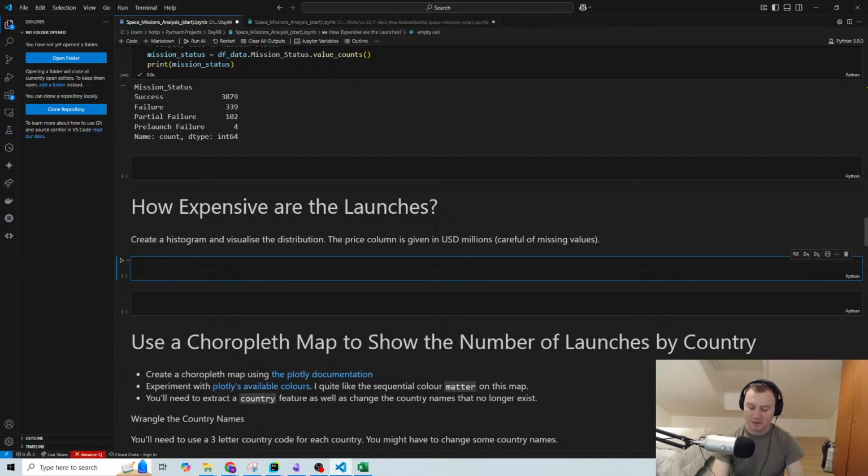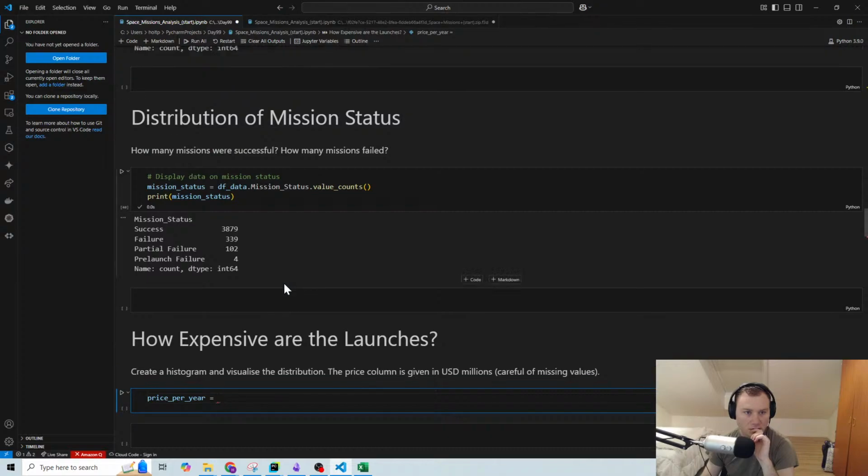How expensive are the launches? So let's say price per year. We're going to sort by year.